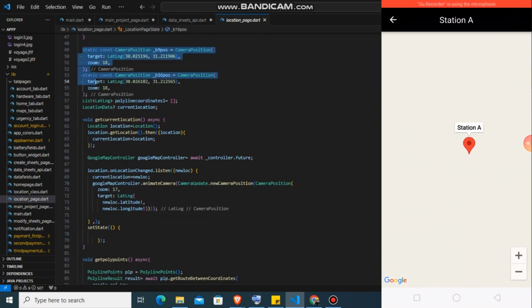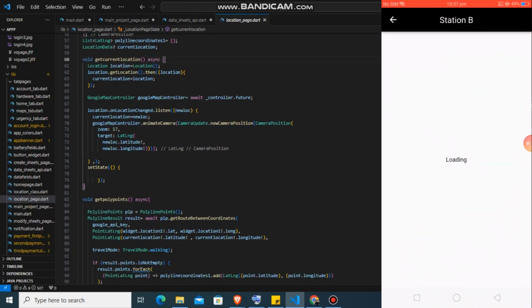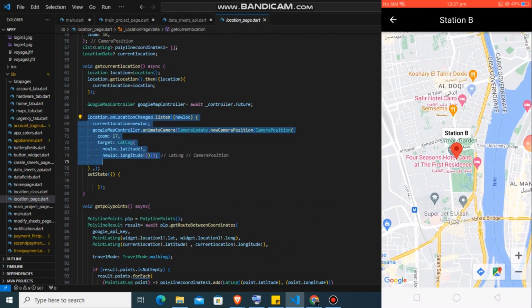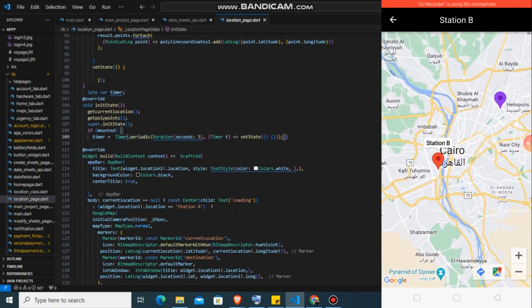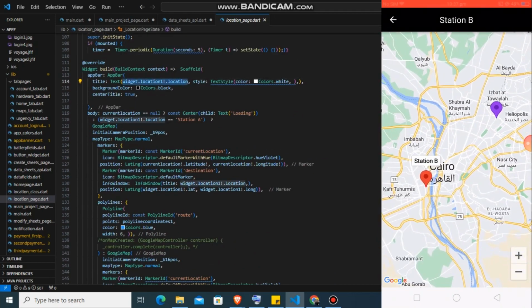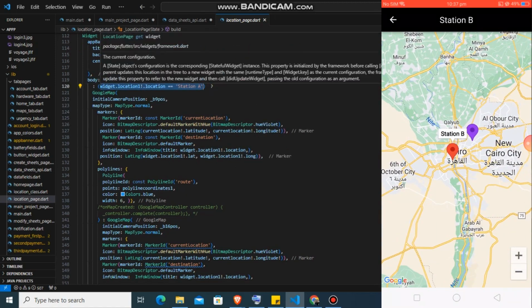In this project, there are 2 stations. Each of them is added in a Google Map function, so the user opens them with ease using the initialized camera positions. Marker IDs and pins are added to make the destination points unique in shape. Lastly, the location class has detailed stations info such as names, exact locations, and pictures.